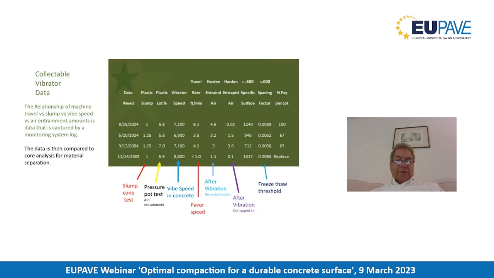At the end of your day's paving, all the data is being collected from the vibrators, the frequencies, the paving speed, the stops and starts. It's all registered, and you download it onto your phone app or onto a memory stick, and you're able to sit down at the end of the day and analyze it on a laptop.